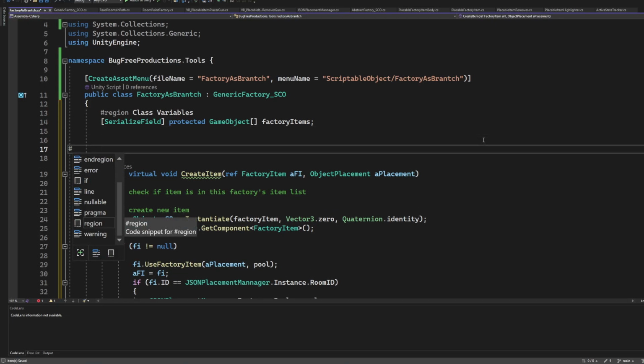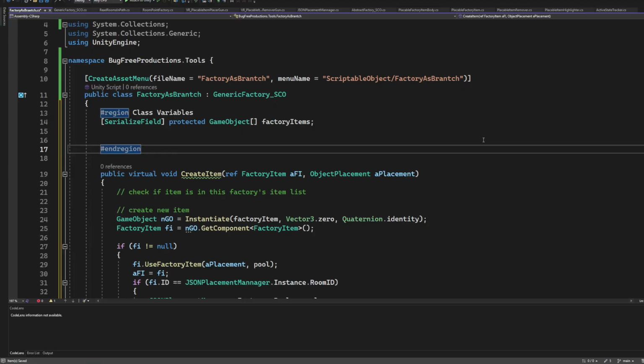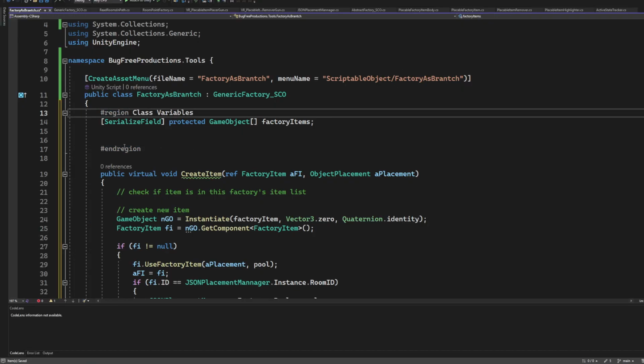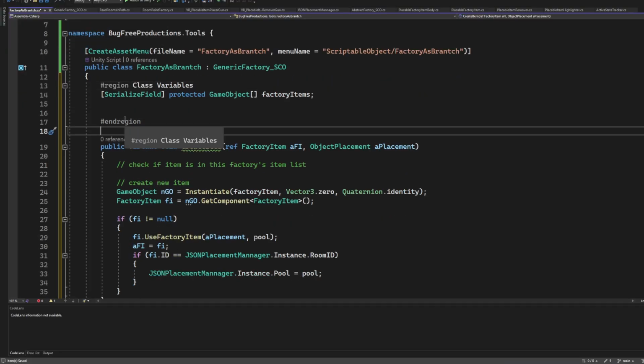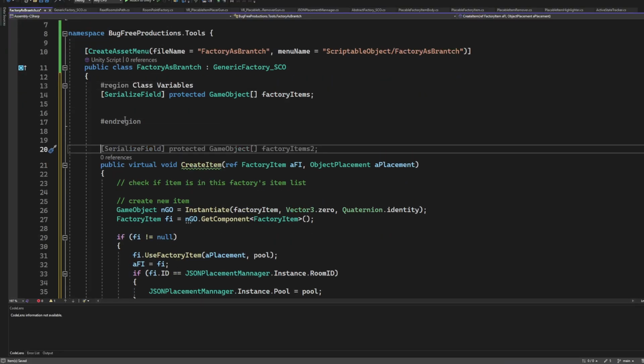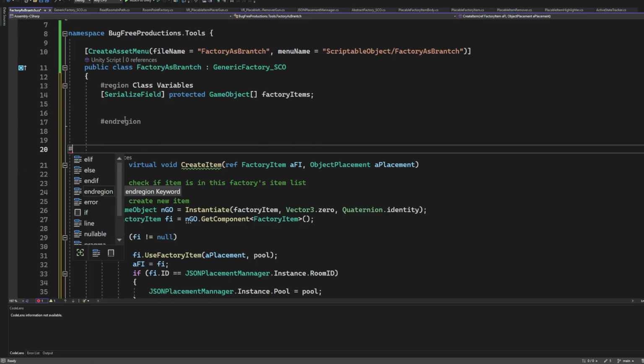Then we're gonna do hash end region. I'm gonna start doing this instead of comments, just for the reason that if I'm only working in methods, I can minimize all the other stuff, even though that in itself is pretty rare. Also then I know all my comments are just comments.